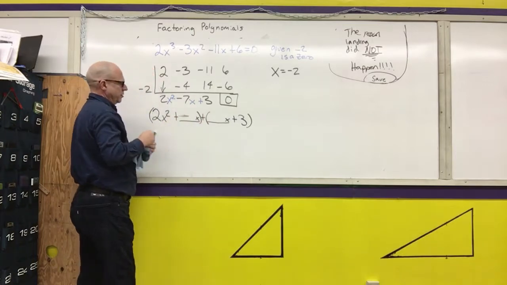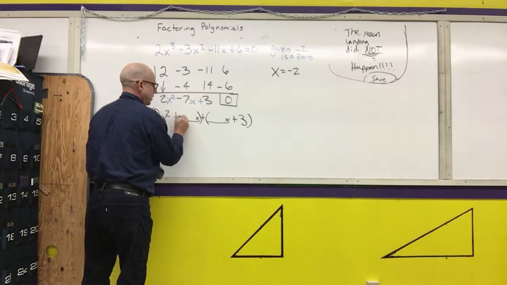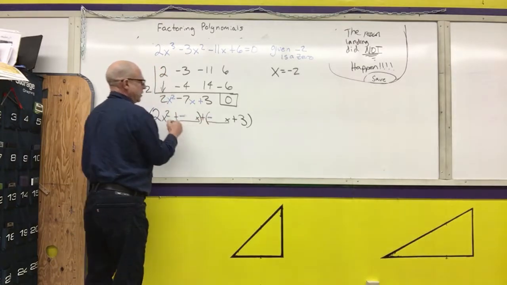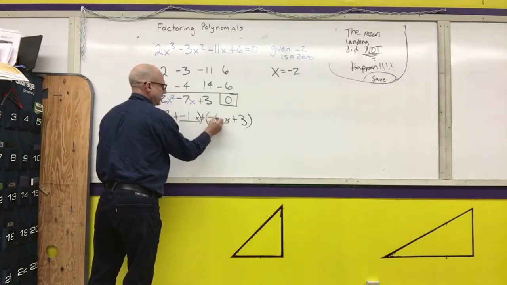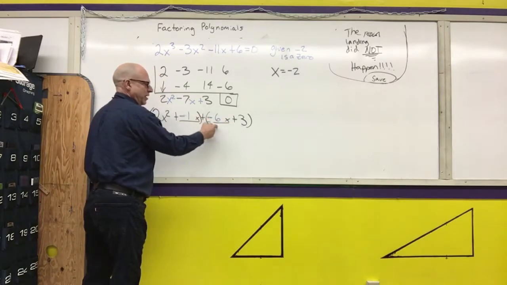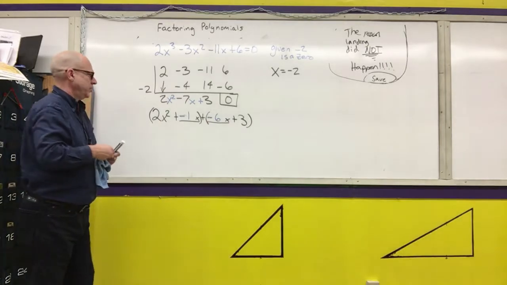I'm going to put a negative here. I'll do it in a different color so you can see it. Negative here. Negative here. And it would be negative 1 times negative 6. I'm putting the 6 with the 3 because they both have a factor of 3, and it's going to make the factoring easier.